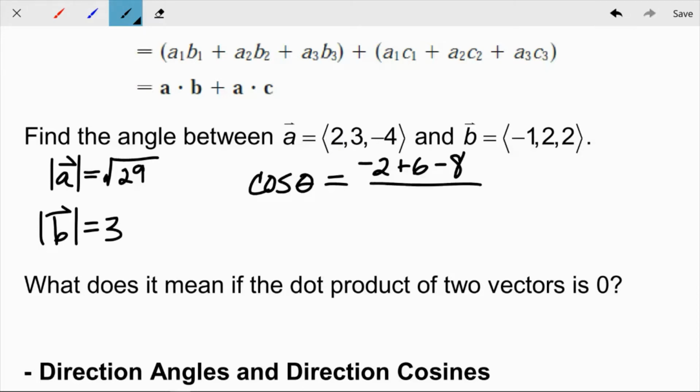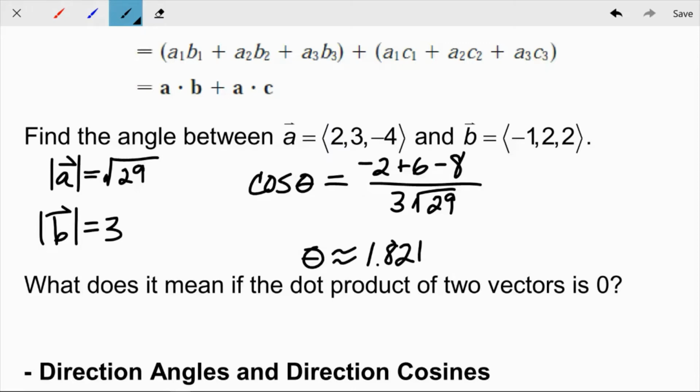Okay, so I'm going to go through a lot of this pretty quickly because a lot of these calculations are very simple and you've done them before. At this point, I would just use the calculator to solve this out. Obviously, you could simplify this a little bit, but in the end, if I got my answer in radians, it would be about 1.821 radians.